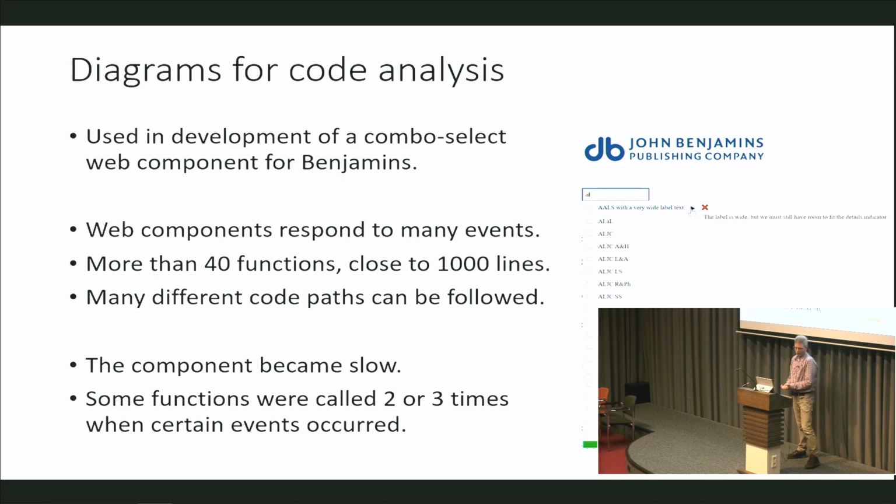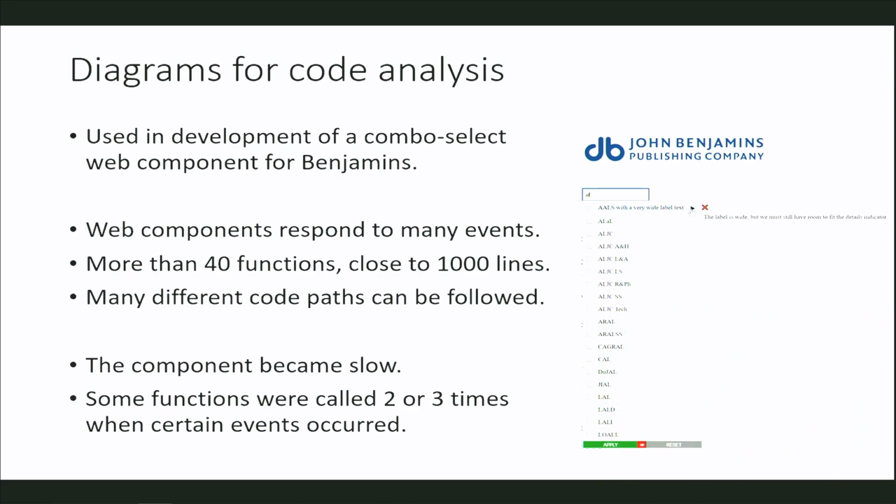And I've used this for code analysis. I've been working on a web component, a kind of combo select component. You can see an example over here. So it's a selection list, but you can type a prefix of what you're looking for, and it will filter the options. You can even enter free text. There are details that you can show.